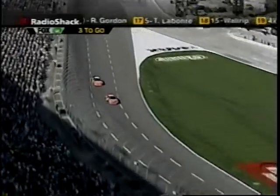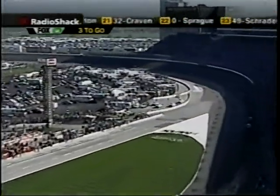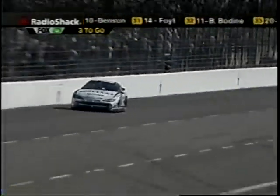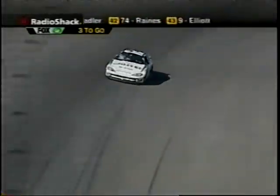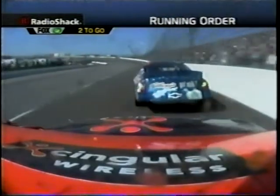Ryan, if you can save any fuel, go ahead and do it, okay? If you can save fuel, was that to Ryan Newman? I heard that. Well, he's got a 2.5 second lead. I guess the way some of their luck has been, they don't want to take any chances on anything. But when everybody was on pit road, that should have put everybody in a window where there was not a problem. Unless they're questioning with the 2-tire stop, did they get him completely fueled? Well, when you come in and you only do 2 tires, you know one thing can happen. You don't have time to get 2 cans of fuel in it.